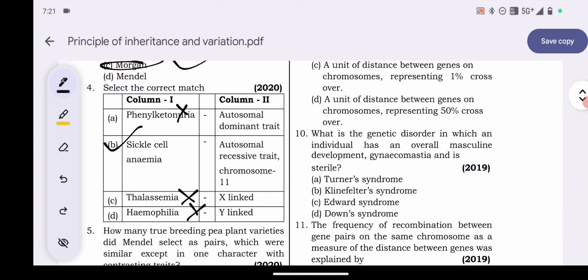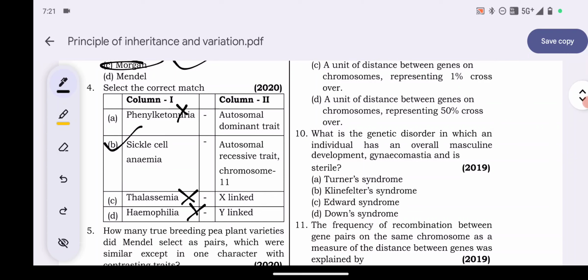Explanation: genes for flower color in snapdragon show incomplete dominance, which is an exception to the Mendelian first principle, that is law of dominance. Here the F1 had a phenotype that did not resemble either of the two parents and was in between the two. Law of segregation is universally applicable.